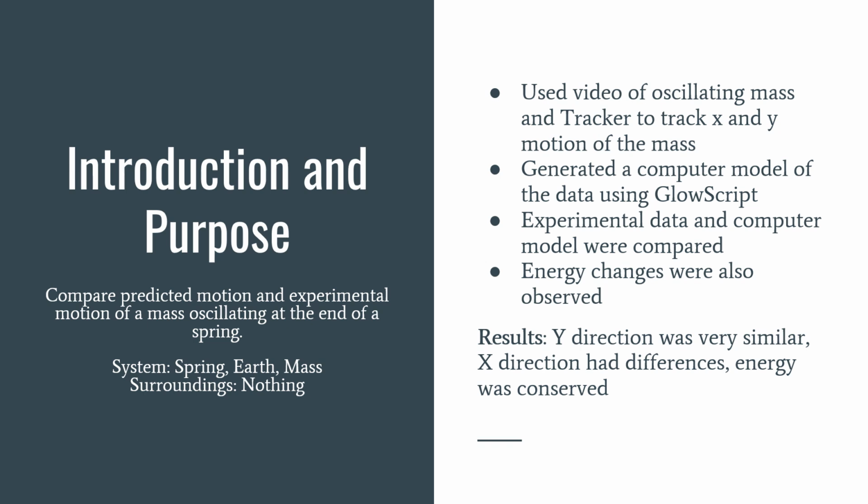And the methodology was that we used a video of an oscillating mass and Tracker to track the X and Y motion of the mass on the spring, and we generated a computer model of this data using GlowScript. The experimental data and computer model were compared, and the energy changes were also observed. The results were that the Y direction was very similar, the X direction had differences, but energy was overall conserved.